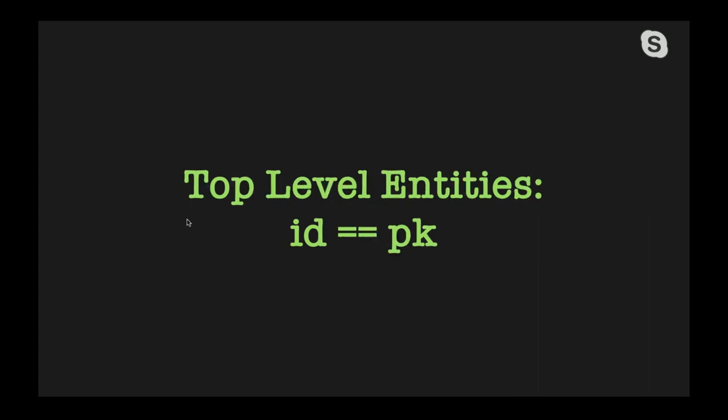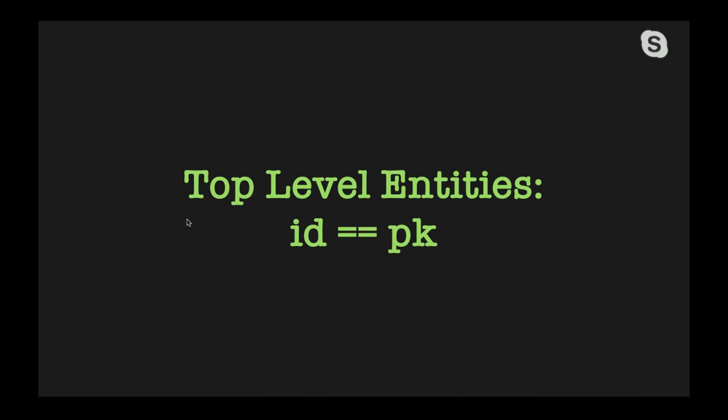Top-level entities, all of the top-level models should just have ID and partition key as the same thing, right? It's only when you're doing these secondary relationship or indexing operations that you're having them be separate. Otherwise, this evenly spreads all of your data across all of your partitions for just point reads, which is exactly what you want to do.